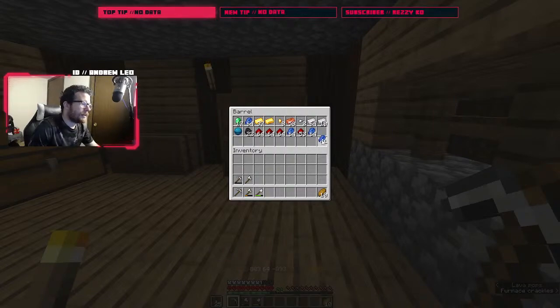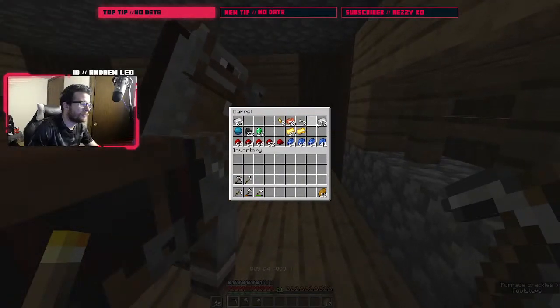Alright. Let's just go and sort this out a little bit because I kind of want this to be a little bit more organized. Put gold and lapis on this last row here. Put iron, copper, and gold on the top row.